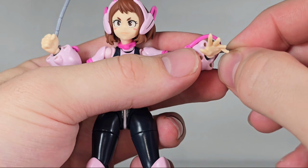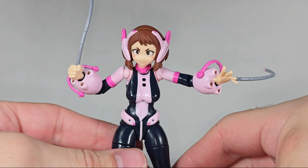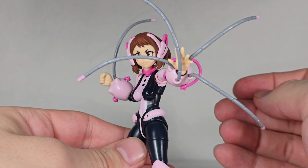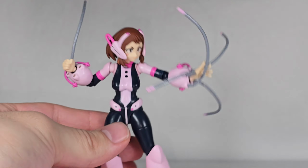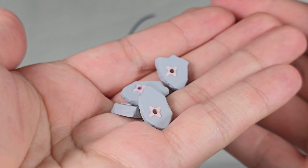And you really just got to go wild with it, let your imagination take over and use them however you want. It's pretty cool, some of the stuff you can pull off with this thing. Very, very interesting. This is actually super crazy looking. Look at that. But along with the tubes, we also get these 4 rocks right here.